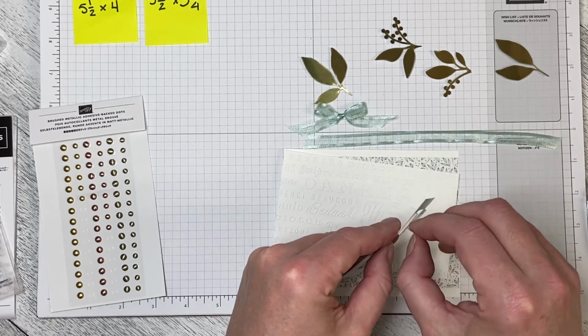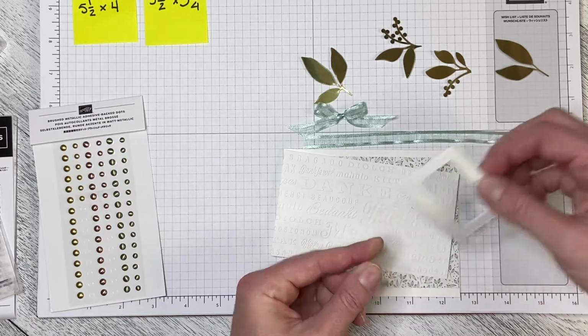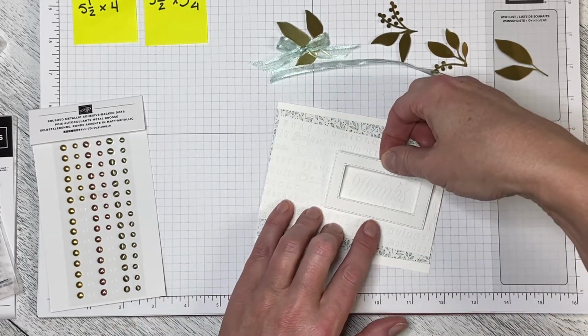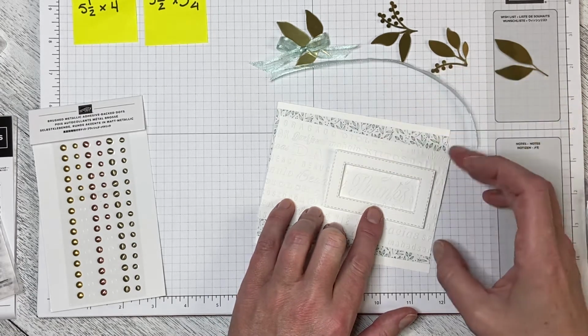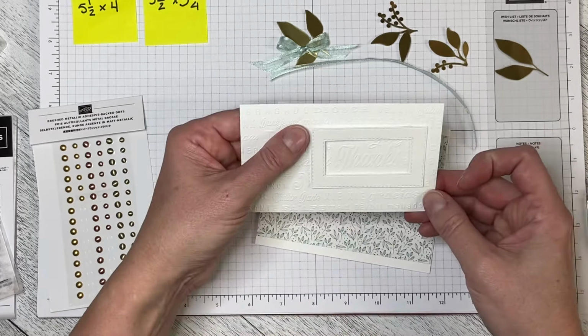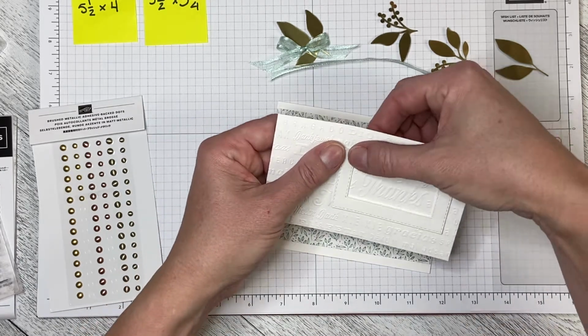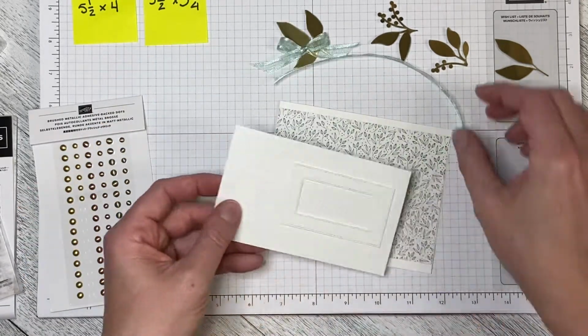These frames really good. If you've got the sticky strips, like the dimensionalized strips, these work really well here as well. I'm just going to center the thanks inside the frame, make sure that I'm straight. And I need to pick this up to look at it to make sure I'm straight. There we go. And I'll just put that down like that.